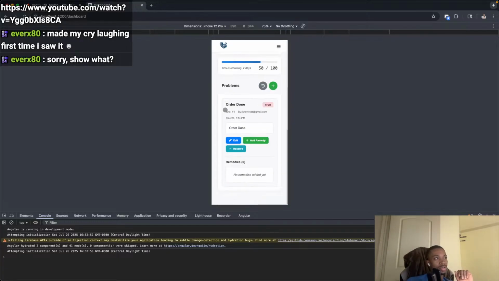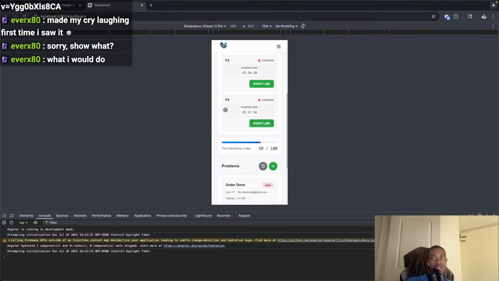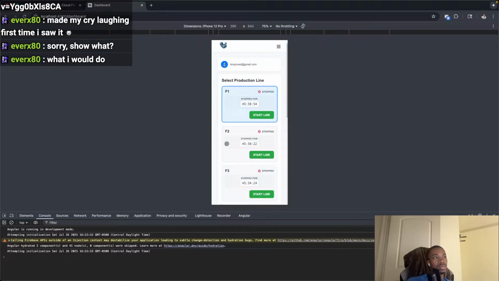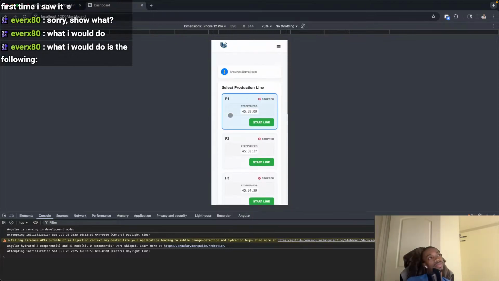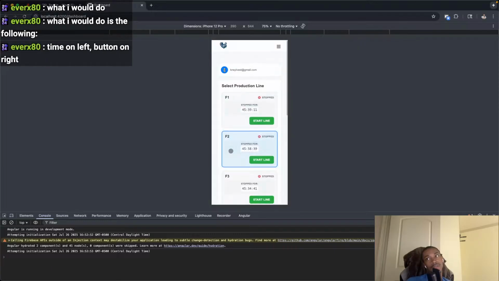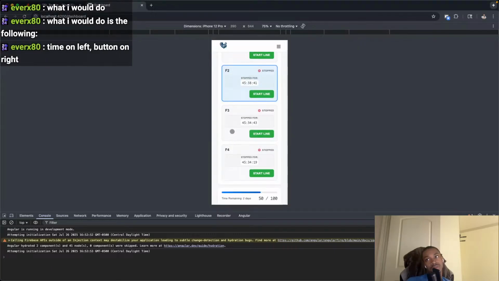You have to scroll all the way down for line specific stuff. I don't know what's the best way to minimize this or hide the other lines that I'm not seeing, or have a whole new page, like go to a new route for F1, F2. Time on left, button on right.